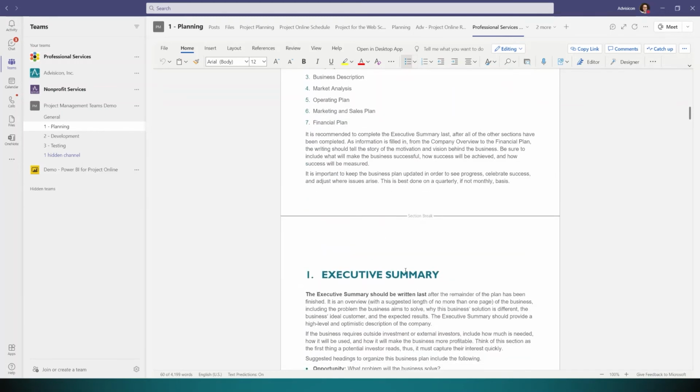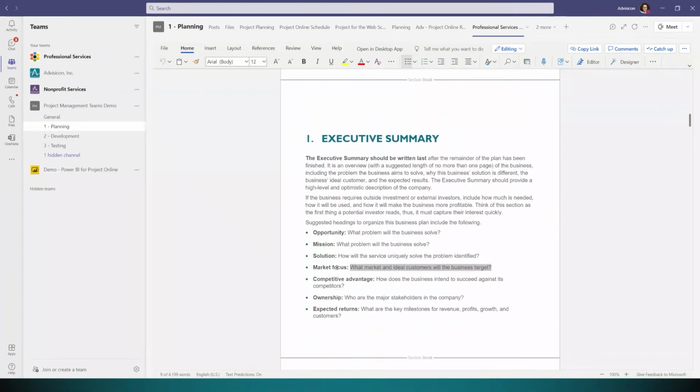Now again, this is a Microsoft template, so some of the things are not available to edit right off the bat. But if I wanted to, I could go in, and instead of saying marketing focus, I could just say marketing.